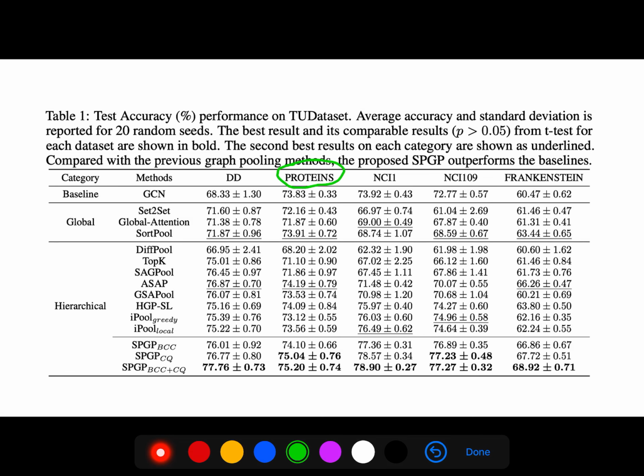And we have these popular datasets for graph classification, where we have this score, which is much better than when we use just the GCN. If you compare GCN graph convolution with this, it is a little bit better. For DD it is much better.